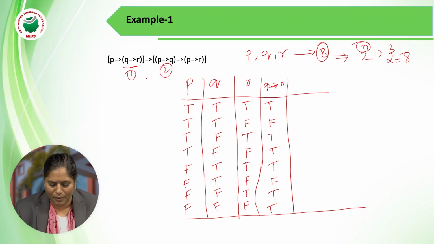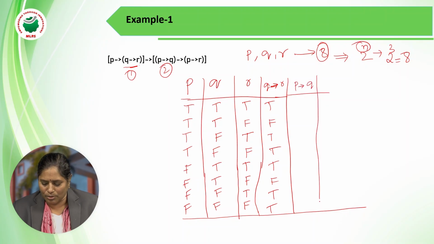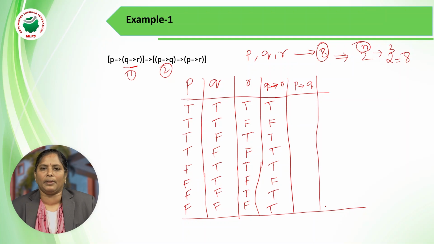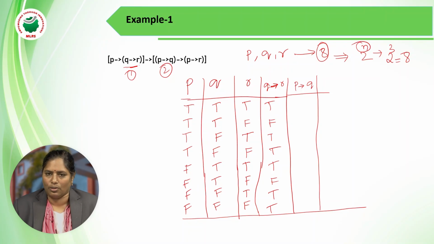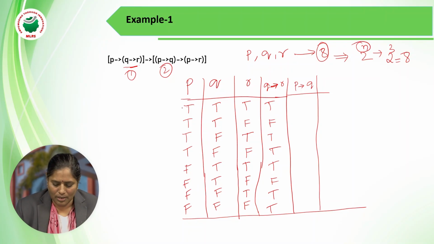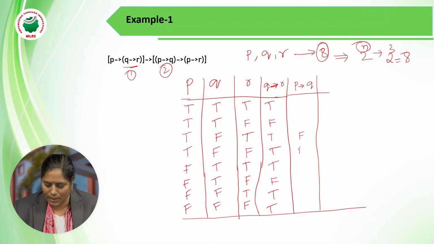Next, the second one I am performing is P implies Q. Now apply implication on the first column and second column. Again, for an implication statement, if the first statement is true and the second statement is false, it gives false. So I am checking for the true-false condition. The first one is true true, the second one is true true, the third one is true false, here it is false, and the fourth one is true false, here it is false, and false true, false true, false false, false false. So again simply I am writing all the remaining as true.